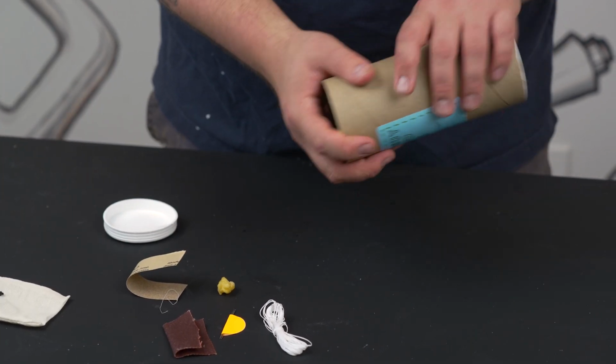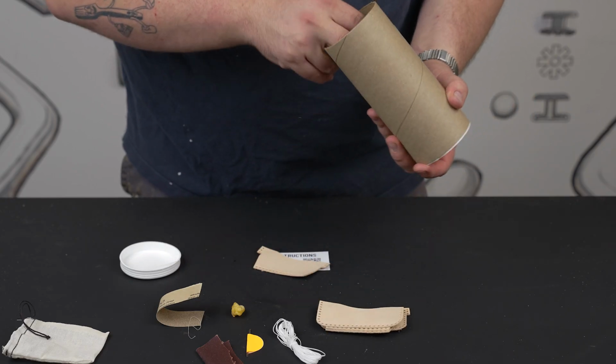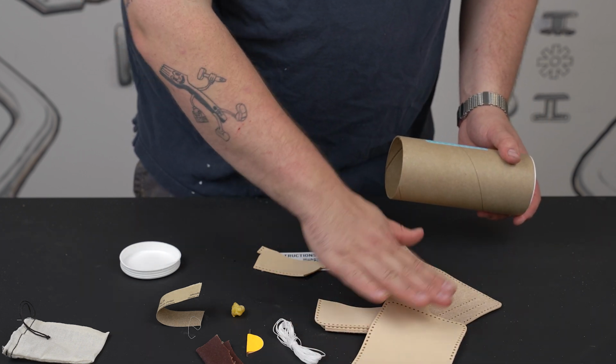You're also going to get all the leather you need pre-cut and pre-punched, and all the hardware installed.